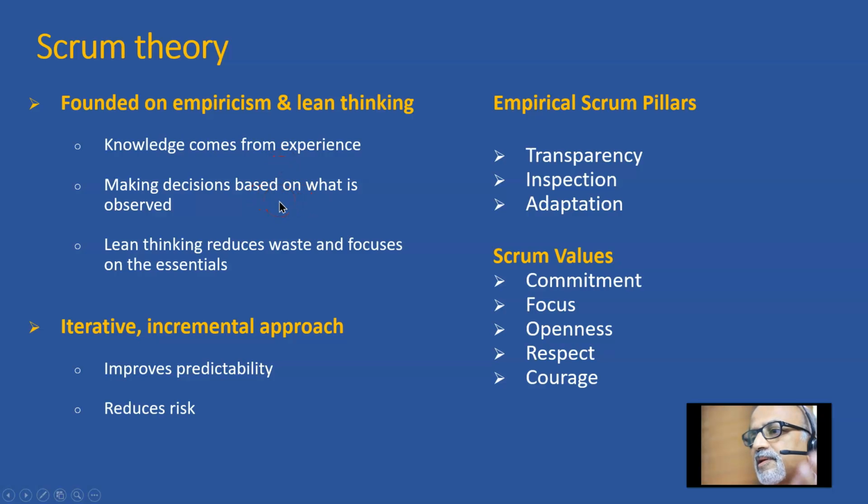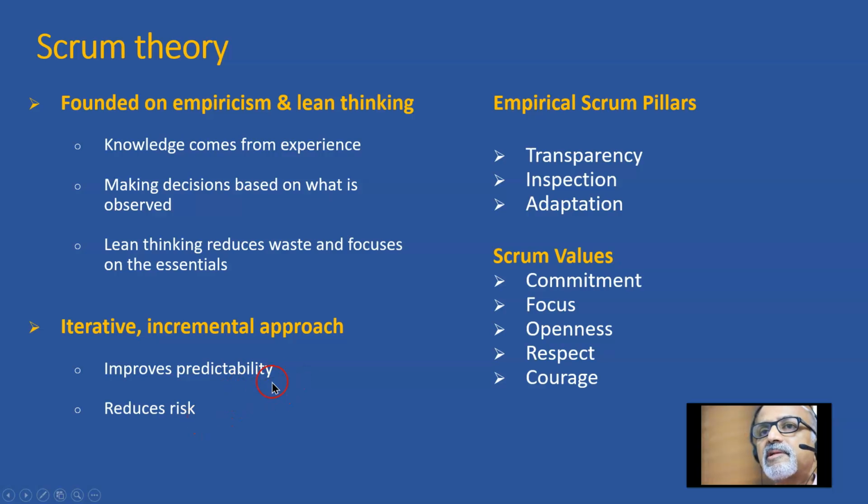That means at the end of every sprint, there is a sprint review. Lessons learned are captured, and we plan the subsequent sprint based on the learnings from the previous sprint. Whatever can add value to a sprint, we incorporate, and whatever is not adding value, we are constantly driving to eliminate. It is an iterative incremental approach that improves predictability of the project and reduces risk.